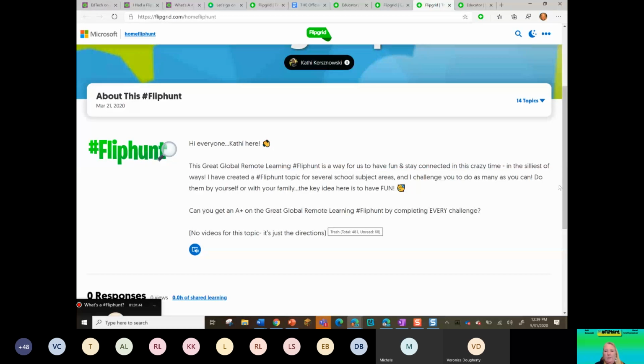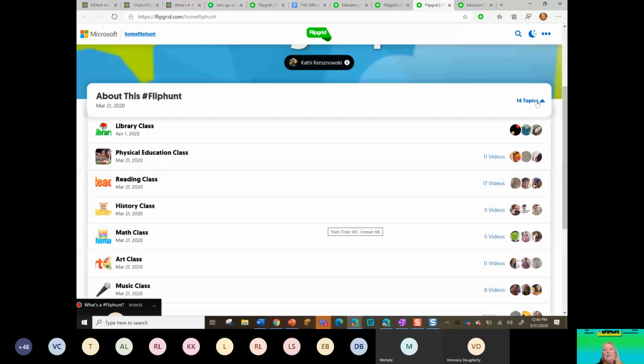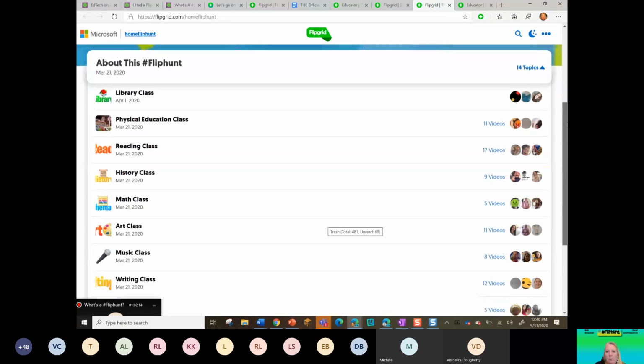And of course, if your kids can't read that, we have the immersive reader built in. But let me just show you. I wanted to make it subject area based. When I planned this, I was thinking, could 4-year-olds do this? Could 44-year-olds do this? And would it be fun? Can people in rural cities do this? Can people in rural areas do this? Can people without much money or resources? I was just trying to think of the world when I put this together. So I'll just show you a couple of these challenges.